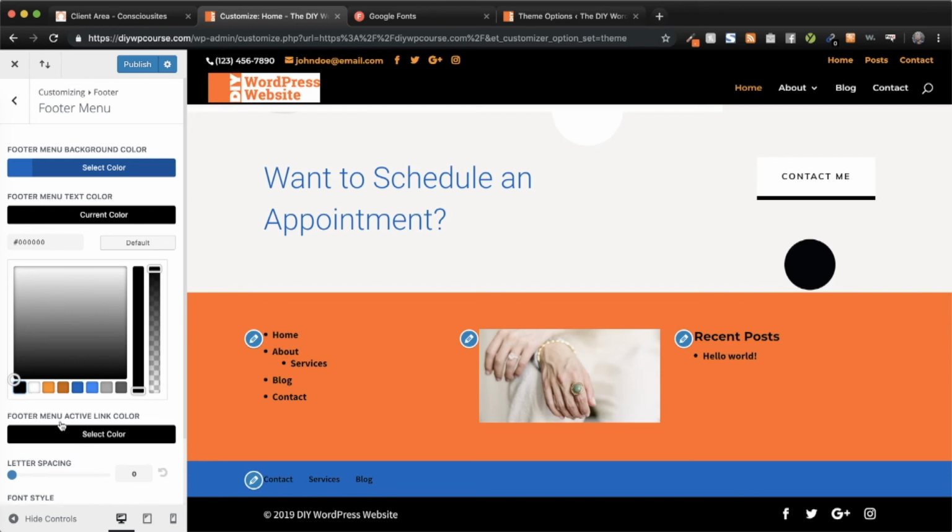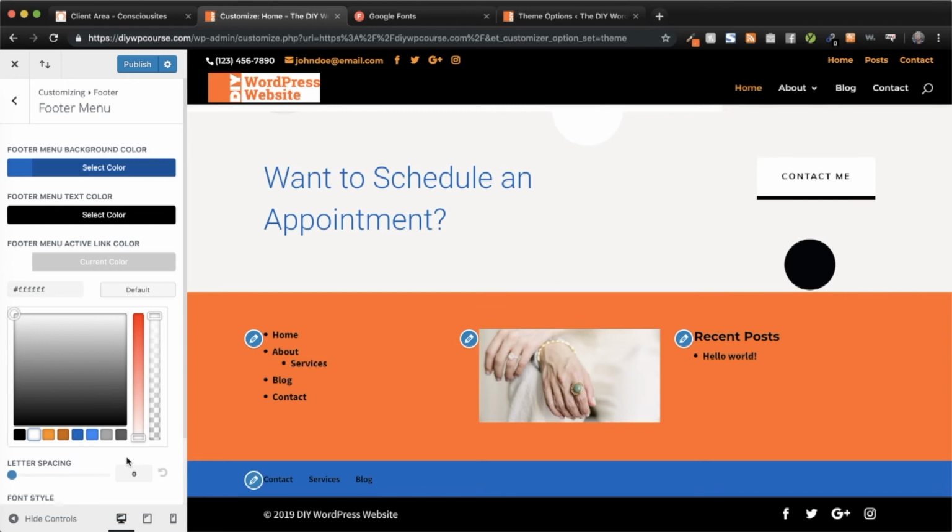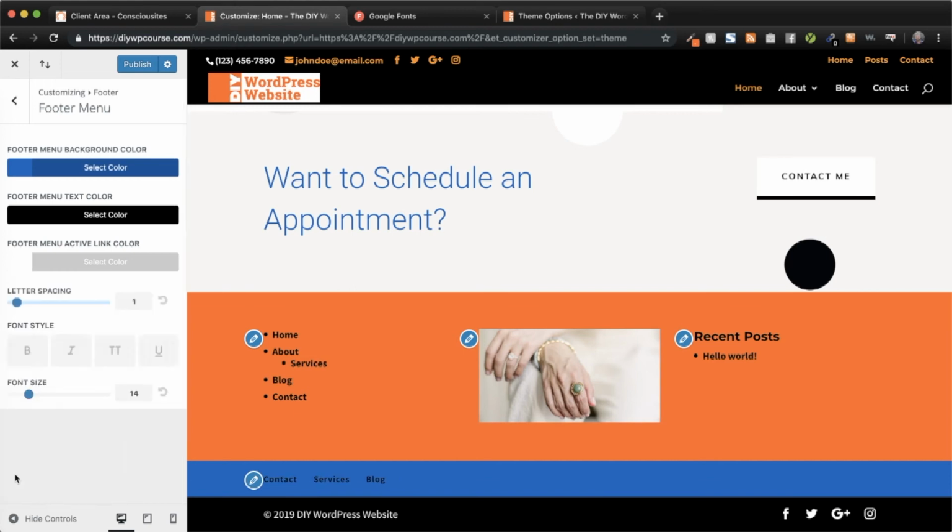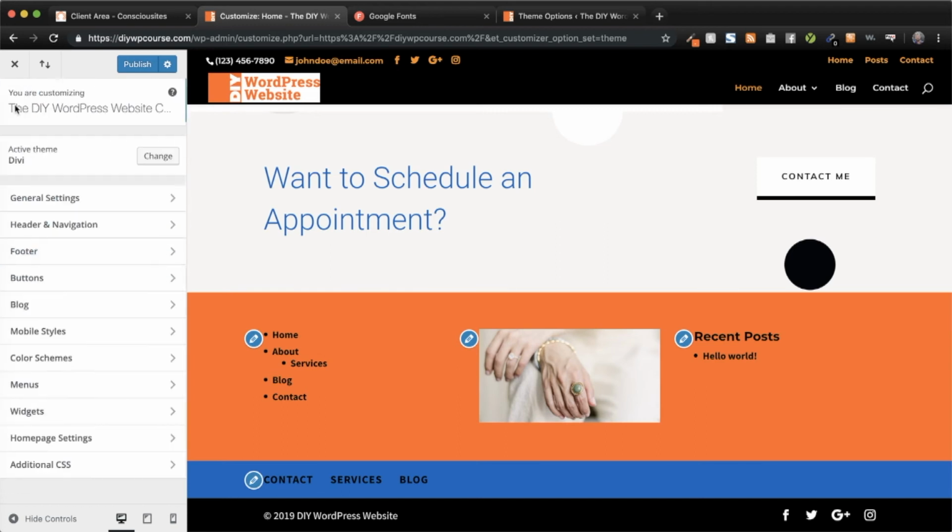And our footer menu active link color, let's make that white. So if we're on our contact page and things like that, it will show up. We will add a little bit of extra spacing. And our font size as well. Let's maybe make that a little bit larger, and maybe I want to make those bold and caps. Awesome. All right, so that is how we can customize our footer.